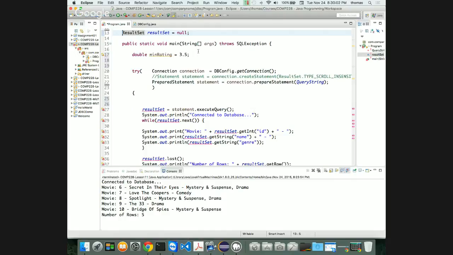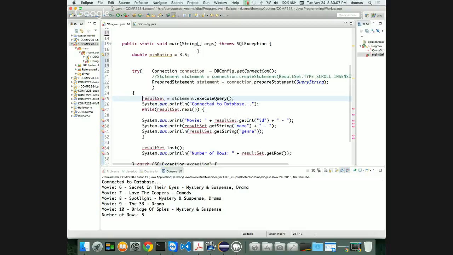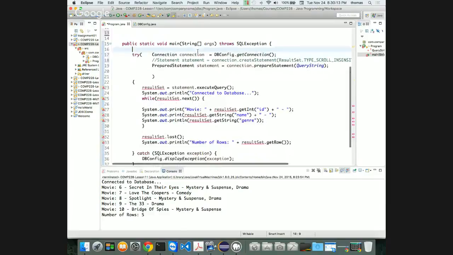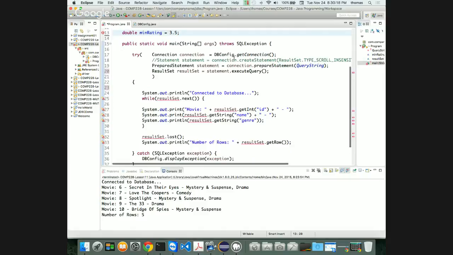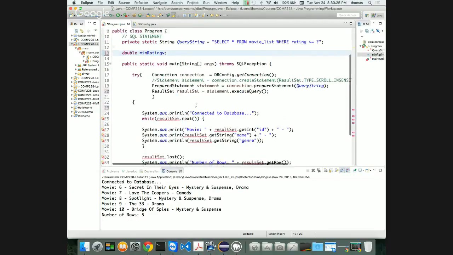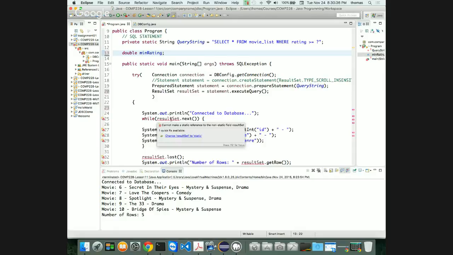Let's undo just for a second and put it back where it belongs. I want to take it out of my try catch block, but I'm having a problem because of this access modifier issue. This is the way we're used to seeing it in here. And notice how my result set, sorry for the bad pun, I have no access to it over here. I'm preparing it and I'm setting it, but right here, I've got no access to it anymore now that I've declared it in here.